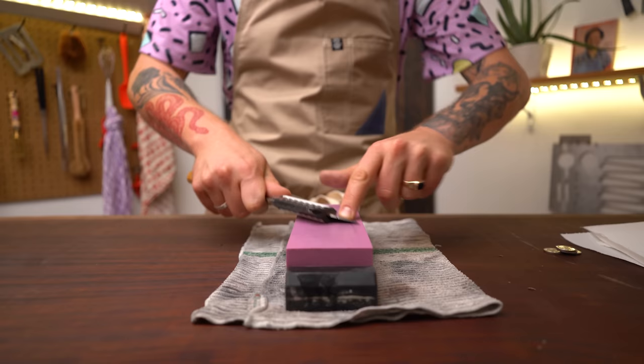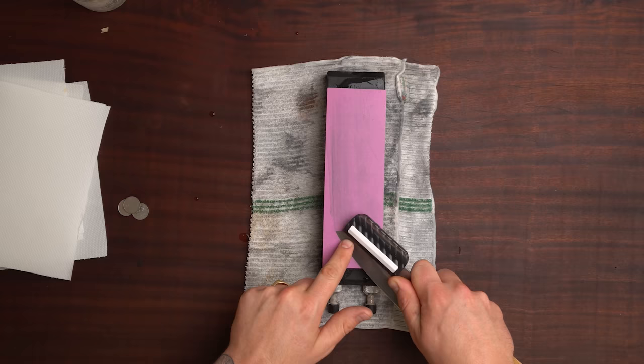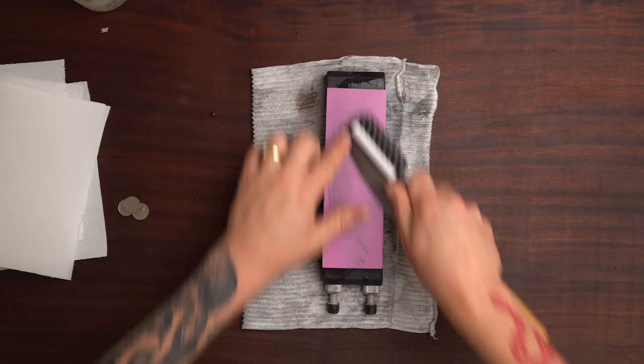Another tip that works really well is if you lean your whole body to the left. As I lean to the left, that knife rocks with me. See, it's rocking on the stone. And we're just going to work in very small sections, slowly increasing our angle as we go until we get that very tip.